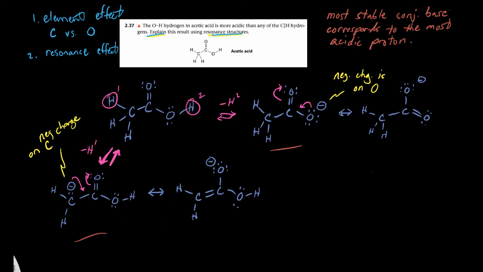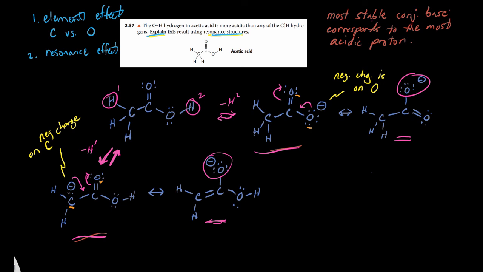So, does resonance tell us anything about the relative stabilities here? Let's look at these resonance structures. Here you have the negative charge on oxygen, and here you have the negative charge on oxygen. The fact that they both have resonance structures means that they're both more acidic than CH or OH groups that don't have resonance structures. So that's a separate question. In this case, since both of these compounds have one other resonance structure, they can both delocalize their negative charge. This negative charge is delocalized between carbon and oxygen. This negative charge is delocalized between oxygen and oxygen. So the fact that there are resonance structures here doesn't really tell us much about the relative acidities.